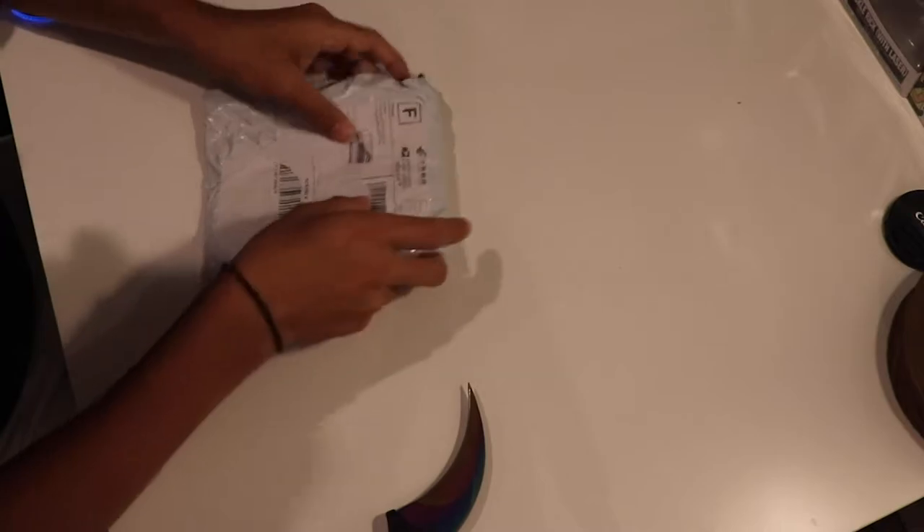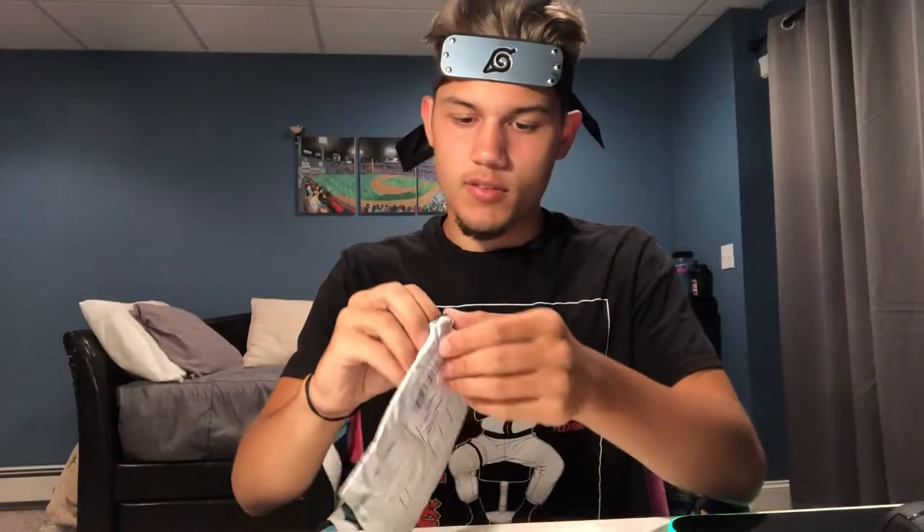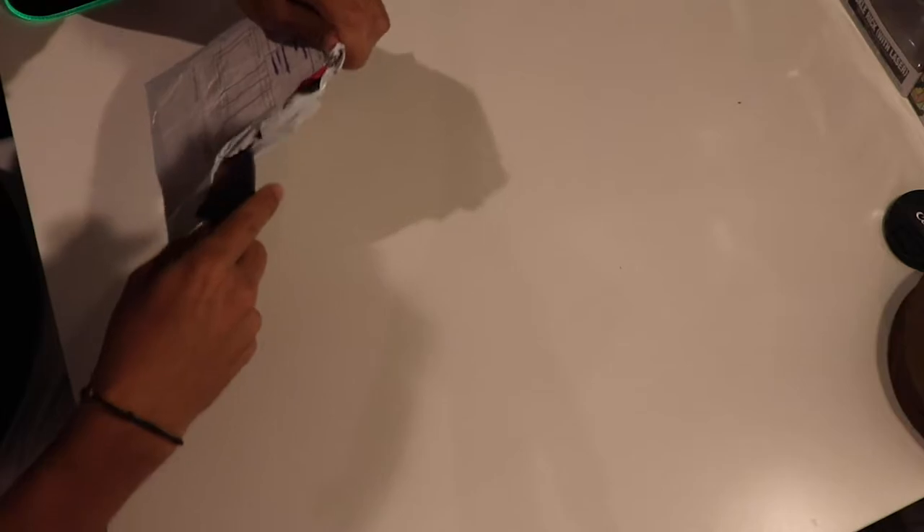I've got another smaller one. I believe this is a mask. This right here is my Akatsuki mask that I ordered. Curious to see how it fits. Wow, this is actually a really good material — that feels wicked nice. I don't know which side is supposed to be the top. Let's try this on. Hopefully it doesn't fit too big. Oh, this actually fits wicked good, dude — this fits me perfect. We're two for two on this.